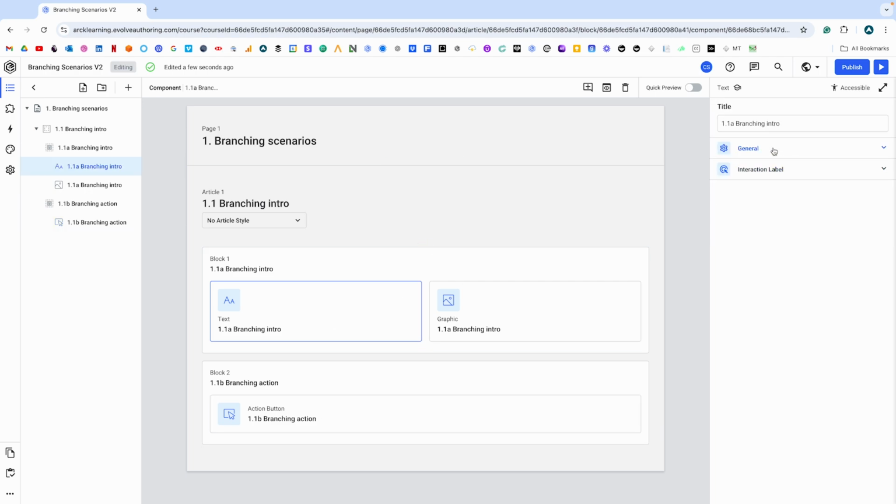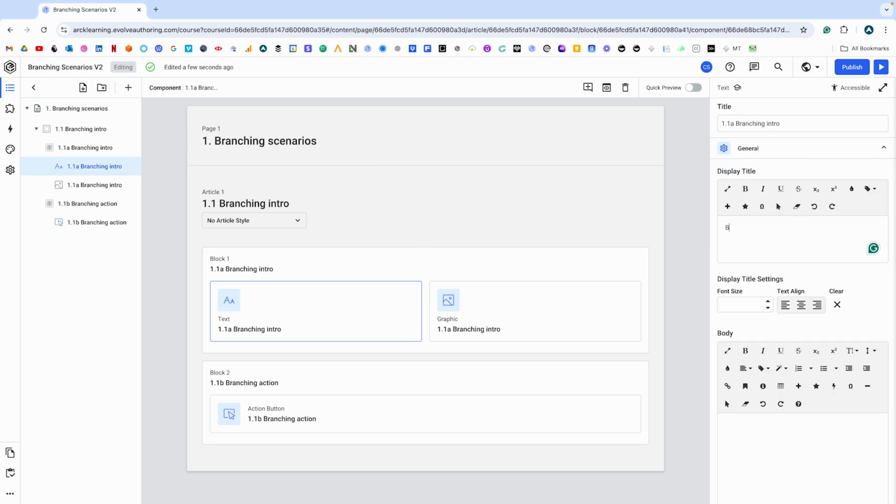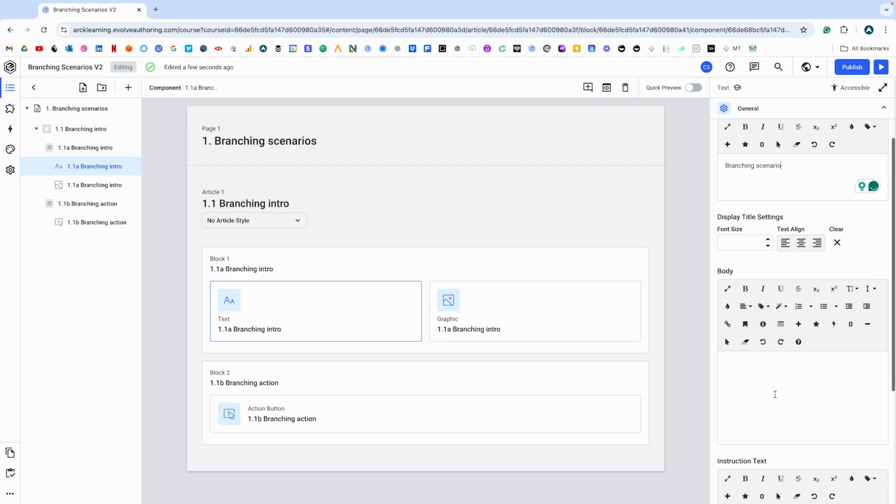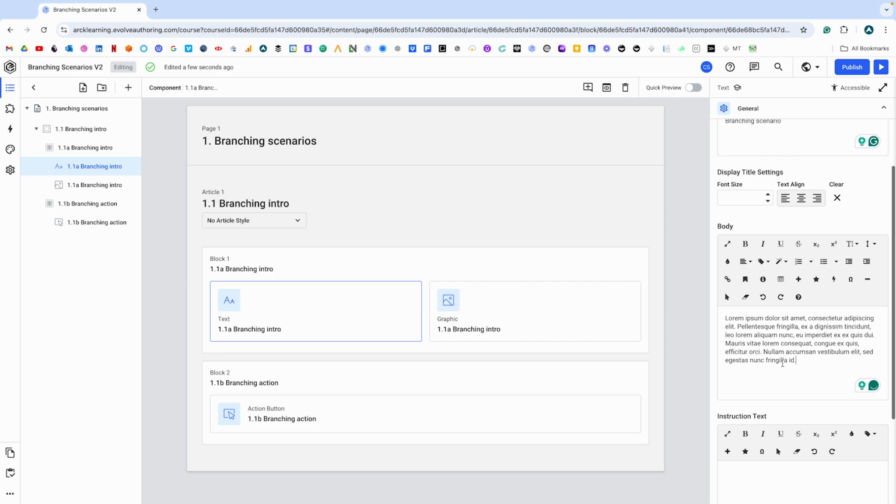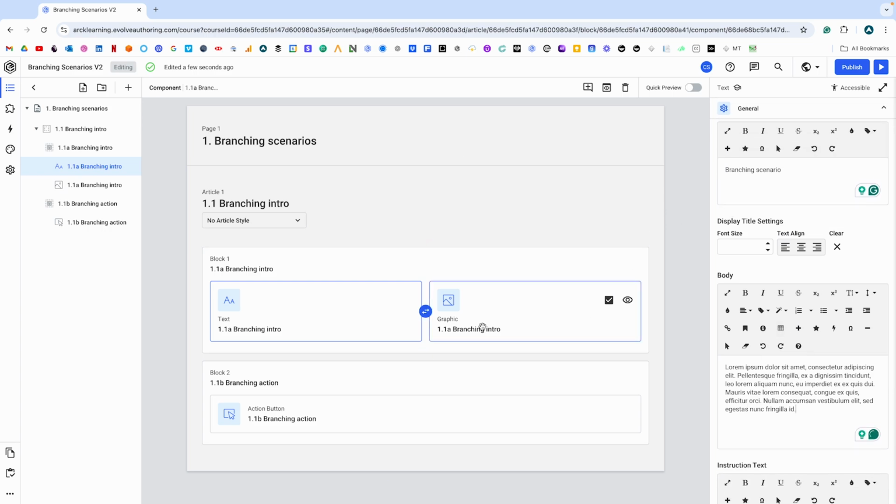I'm going to go into the component itself, and I'm going to give it a title. I'm just going to drop some lorem ipsum into the body here. You can do that by clicking this little plus icon, just to make it easy and quick for this video. So what does that look like? I can't see it yet.